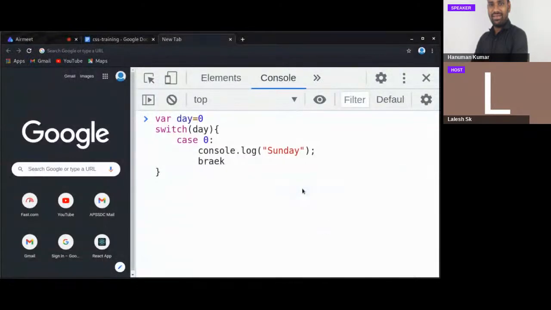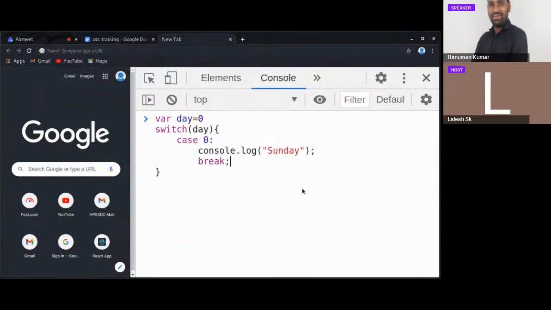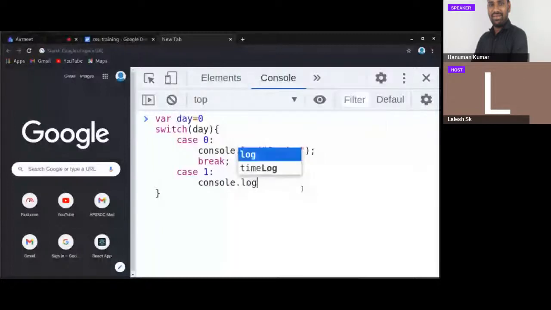I'm going to use a break. Similarly, the next one is case 1. Case 1, I'm going to use console.log Monday, and again we have to use the break.